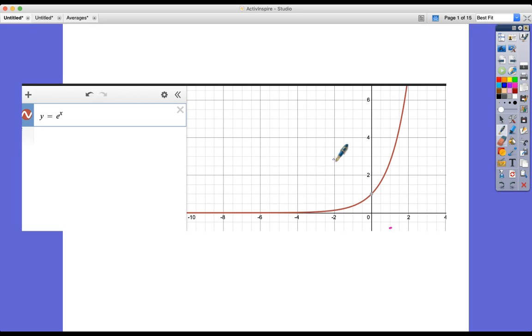For instance, some of its key features are that it exponentially rises, it crosses the y-axis at 1, seeing that e to the power 0 equals 1. Okay, if we put x equals 0 in as our value, then y equals 1. In fact, any exponential function always crosses the y-axis at this point for this reason.